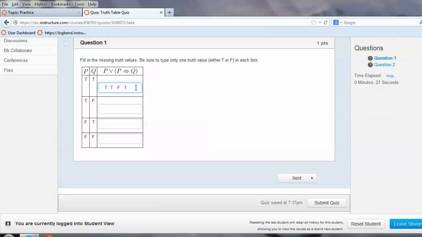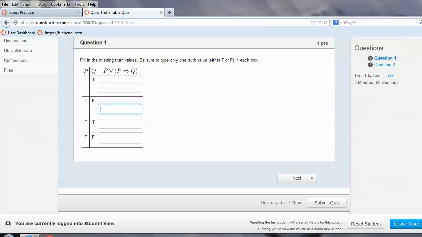So don't do that. What you should do is work out the truth table on a piece of paper first, and then just enter in these boxes the final answer to the truth table, the truth value of the whole formula on each row. That is the last truth value that you're able to fill in. So you should have just one set of truth values here. I just made those up. I have no idea if they're right.